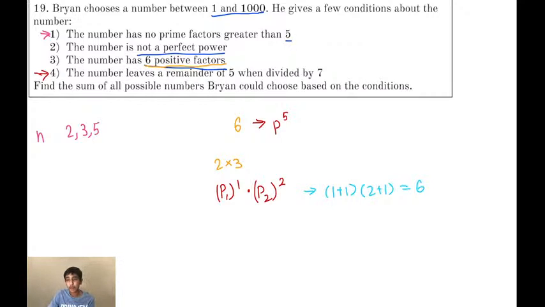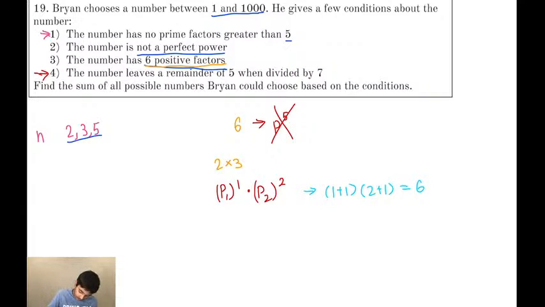So now, what are the different possibilities, really? So p to the 5, what can p to the 5 be? p to the 5 can be 2 to the 5, 3 to the 5, or 5 to the 5, right? None of the other ones work, since you have 2, 3, and 5 as prime factors. But what do you notice about this immediately? They don't work. Why? Because they're all perfect powers, so this case itself doesn't work. You didn't actually have to do this, you could have just directly eliminated p to the 5, because we know that it's a perfect power. That was a little bit unnecessary, but I wanted to make it clear how exactly this case doesn't work, so I listed the possibilities.